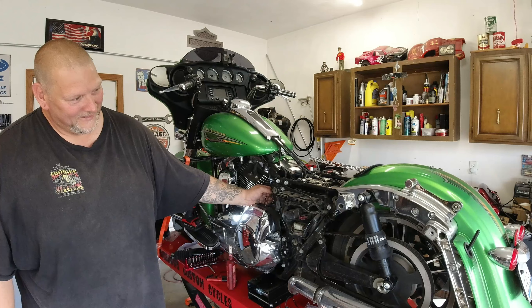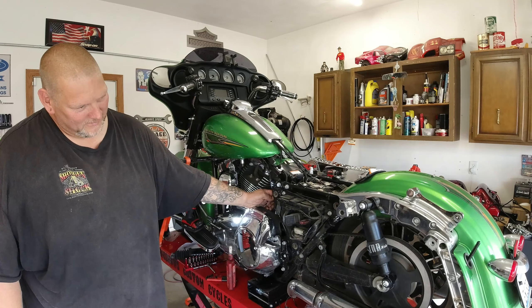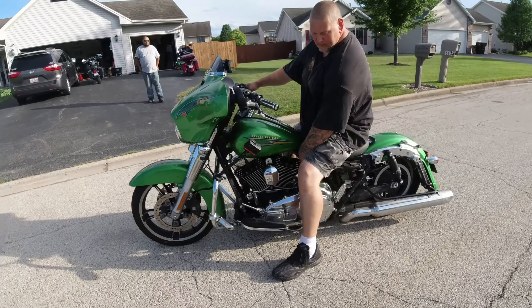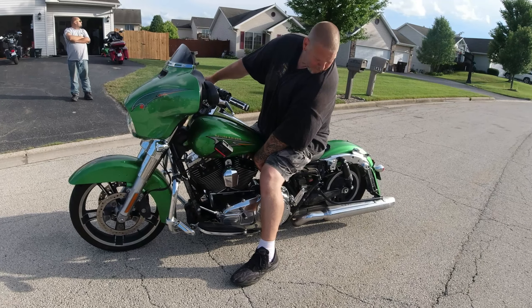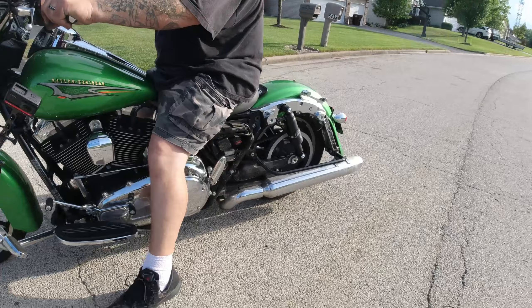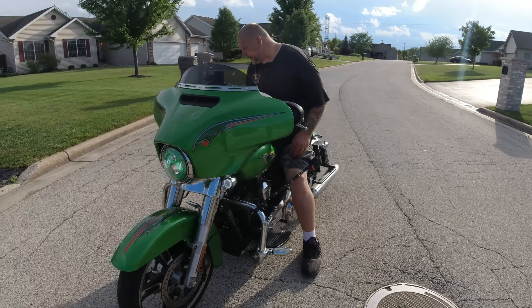Oh, look at that! I don't hear any leaks. We're gonna get this down off of here, I'm gonna take it for a test drive. Just reach down here and set her down — it's got a nice little stance to it. Hit the button. There we go, I feel it. For me that actually feels pretty good. If I don't like this ride height I can adjust it — I'm gonna take this around the block and see how it feels.